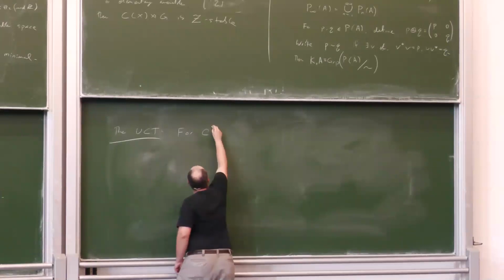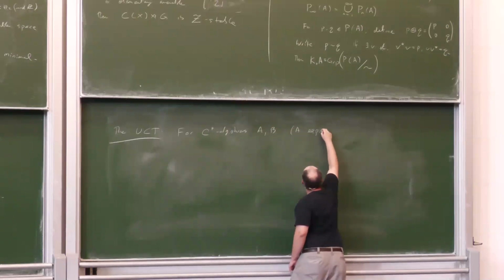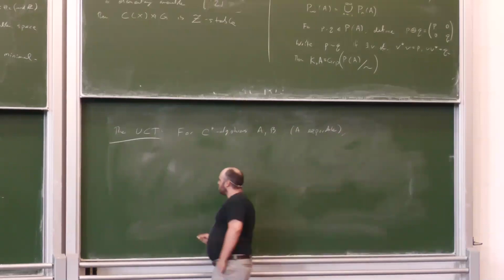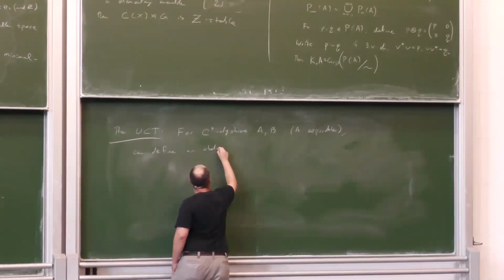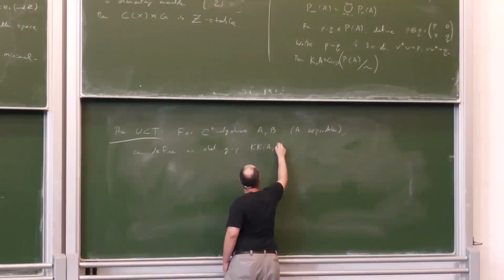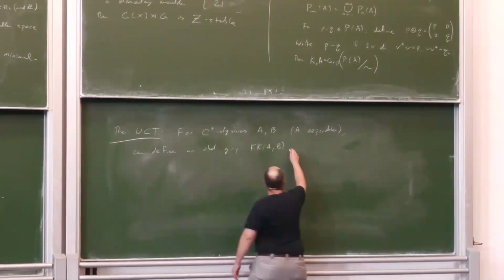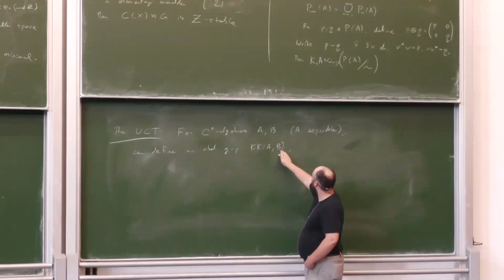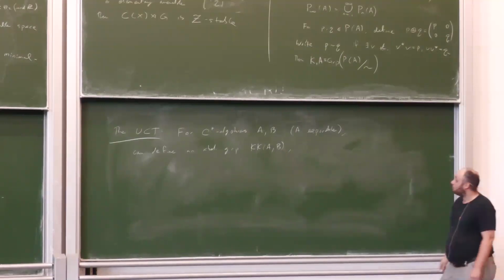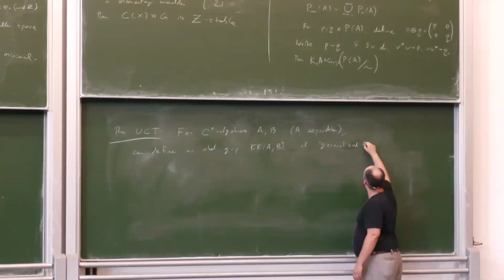So for C-star algebras A and B, say separable, you can define an abelian group. Often B is assumed to be sigma unital, or to have a countable approximate unit. That's actually not needed if you're careful with everything, and I'm not going to be careful enough with anything for it to matter anyway. You can get by without conditions on B. But you can define this abelian group, which consists of certain generalized homomorphisms.